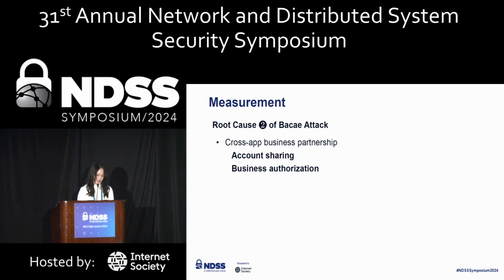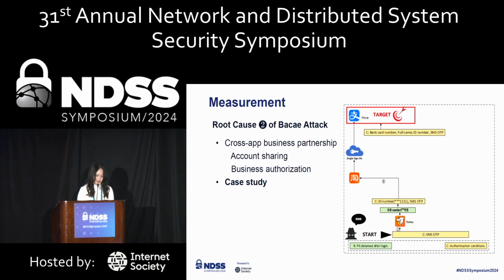Here, I will present another case study to show the combination of causes makes the backyard attack more flexible and complicated. An attacker who can only access the victim's SMS OTP aims to hijack the victim's AliPay account. The target AliPay requires the phone number, ID number, bank account number, and SMS OTP to log in.